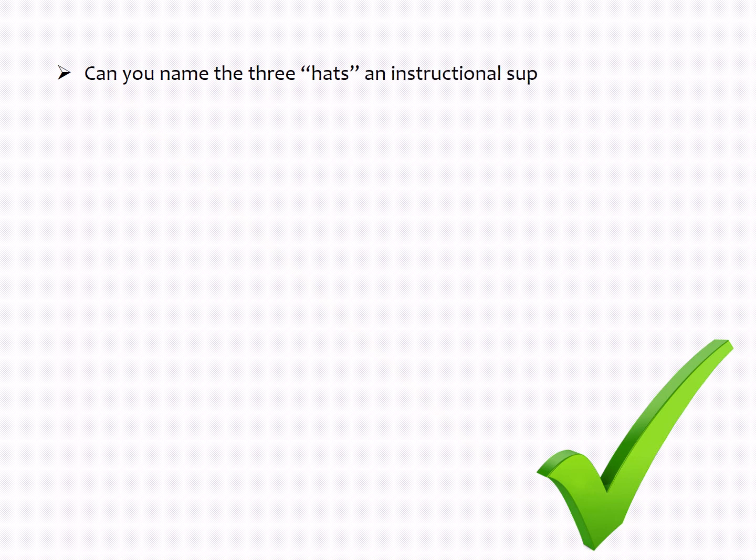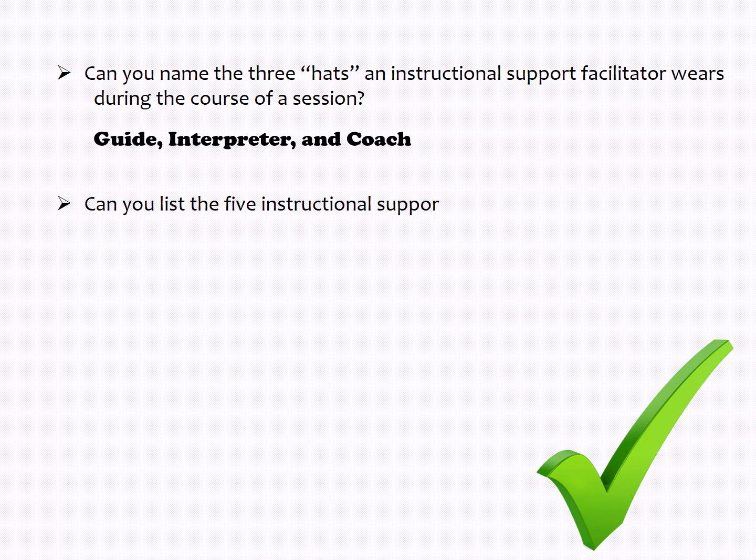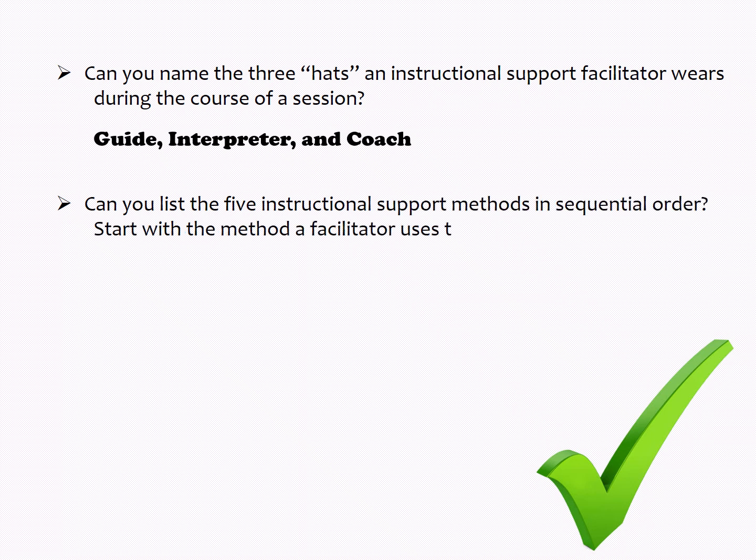Let's review what we've covered in this video. Can you name the 3 hats an instructional support facilitator wears during the course of a session? Guide, interpreter, and coach. Can you list the 5 instructional support methods in sequential order? Start with the method a facilitator uses throughout a session.